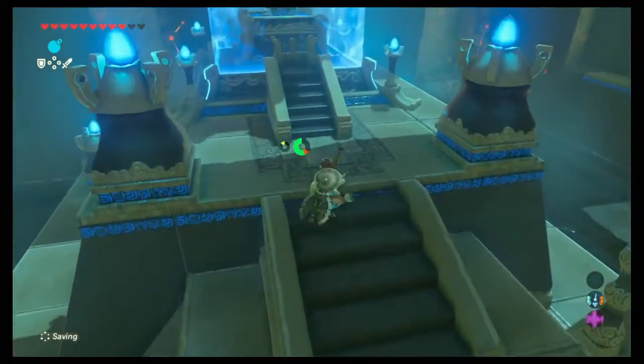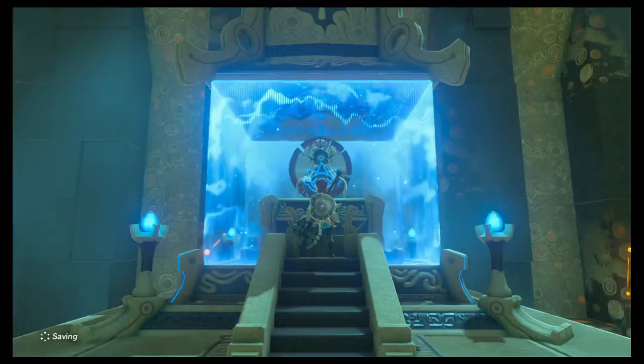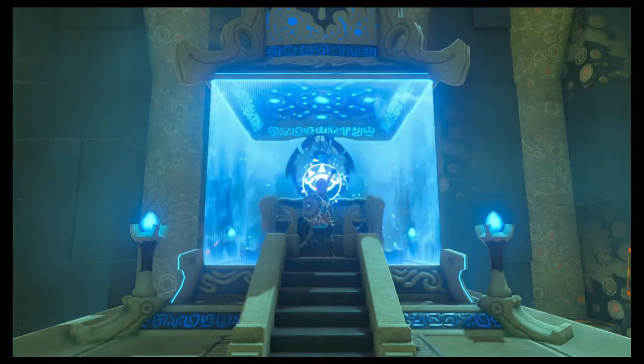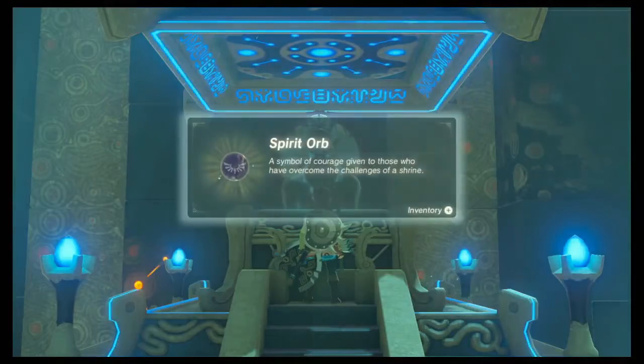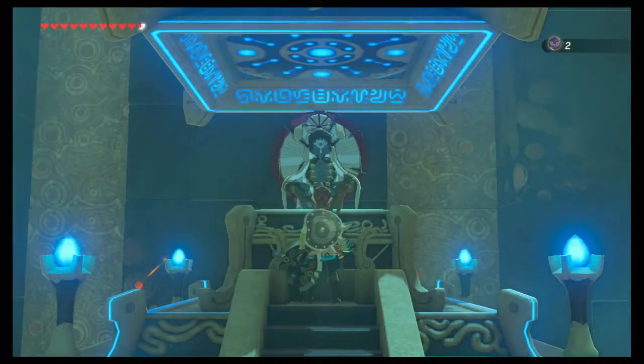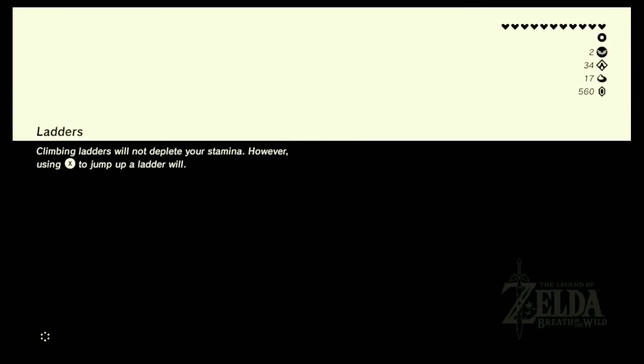Alrighty, guys. Well, that's gonna be it for this episode. In the next episode, if things turn out right, you're gonna see the reason why I've went ahead and collected all these spirit orbs, and why I want to use them for heart pieces, if things go according to plan.